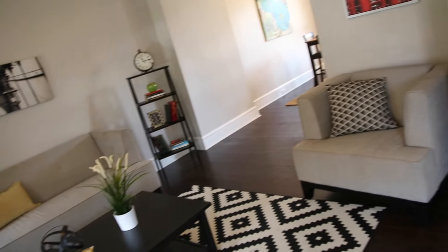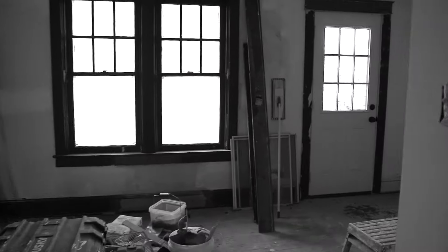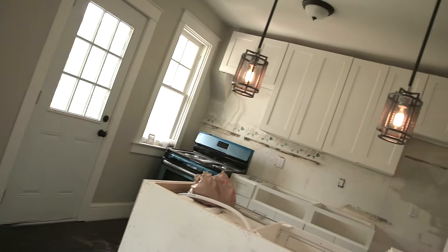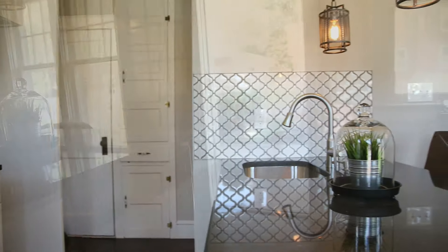Here we're in the living room. We've got staging done and it really makes the house pop — people can envision themselves living in the space. We've got a nice open dining area transitioning into the kitchen. We've got formal dining with a formal dining table, and we've also got a kitchen peninsula with stools, so it can be used as a breakfast bar and informal dining as well.